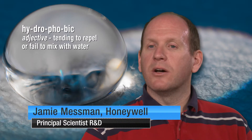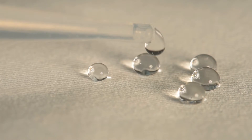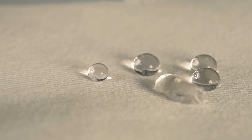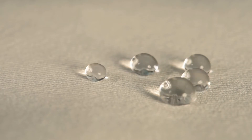This superhydrophobic technology allows a self-cleaning surface, so if it gets dirty, simply wash it with water and it will take any dirt, grime, or anything like that off of the surface. Another aspect that the superhydrophobic technology allows is that it doesn't permit water to accumulate on a surface, and thus ice will not form or accumulate in certain situations.